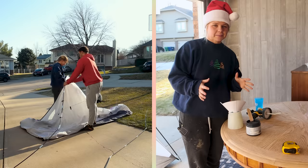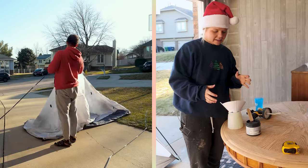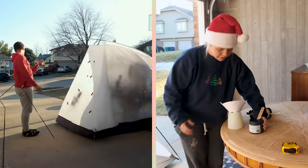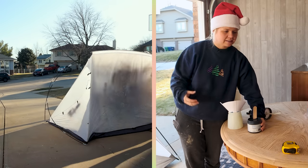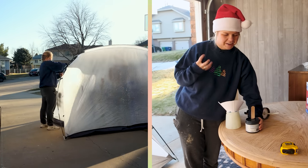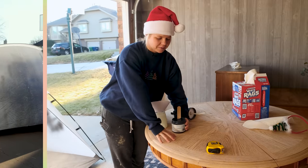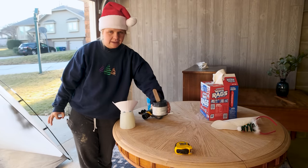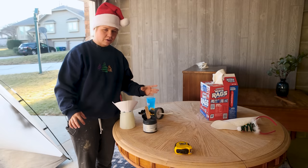All right, it's time to get some paint on this table and chair set. So I am going with a deep blue color. I wanted to go darker on this because I just have this vision in my head that the dark contrasting with the lighter top is gonna be perfect. So I'm going with Deep Sea by Dixie Belle. It's on their Silk Mineral line.